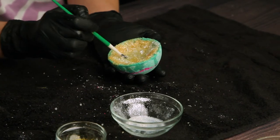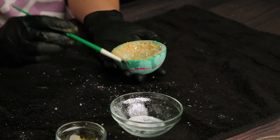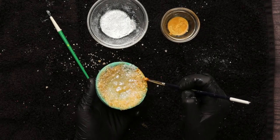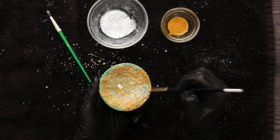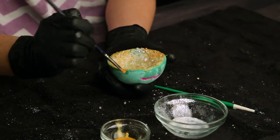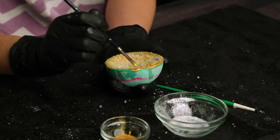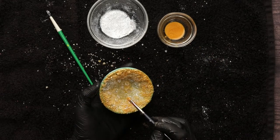Another great idea you may want to try is to do two similar halves and place them together like a round stone — then when your customer opens up their geode, they see the beautiful crystals inside. As far as my comparison of the coconut oil and cocoa butter goes, I felt like both of them performed about the same except when it came to the biggest salt crystals. The coconut oil didn't hold the large salt pieces in place very well, so if you're working with large salt crystals you may want to use cocoa butter. The coarse sea salt I used came from makeyourown.buzz.